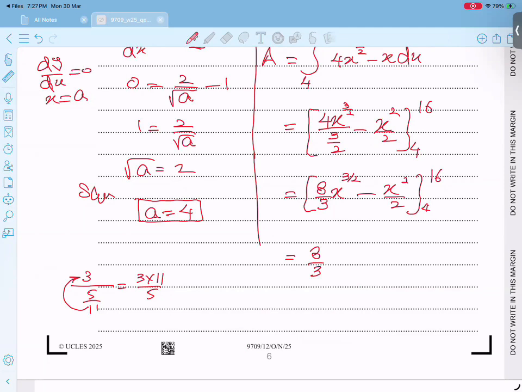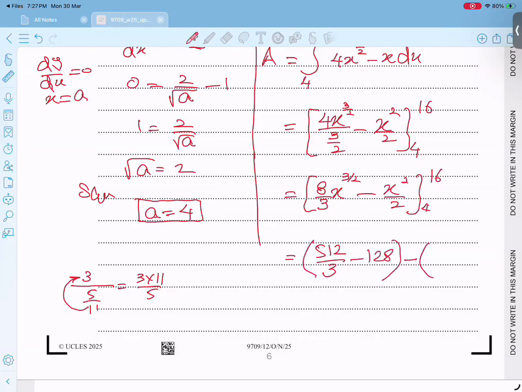A very big number is coming, but still I check it. 16 to the power 3 by 2, wait a minute, 3 divided by 2, it is giving us 64. So 64 multiplied by 8 divided by 3, in fraction form it's coming 512 by 3. And what about this? 16 squared divided by 2, so 16 to the power 2 divided by 2, I get 128. The upper limit is completely done.